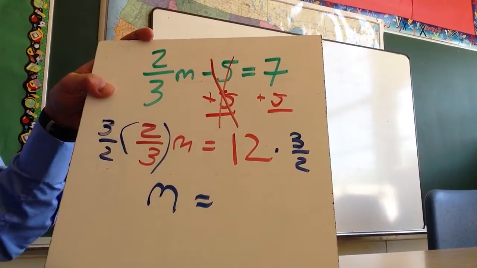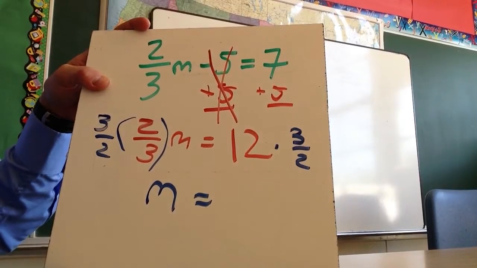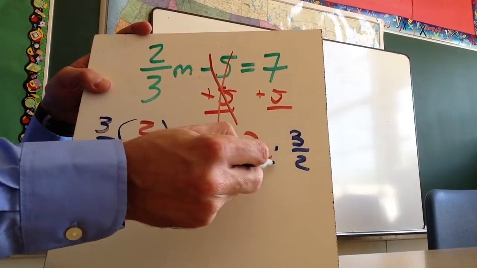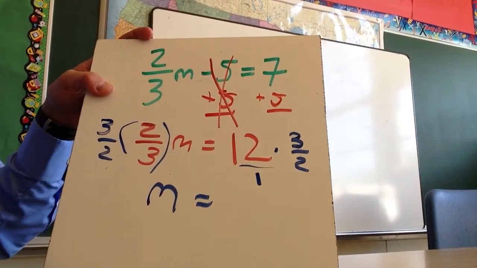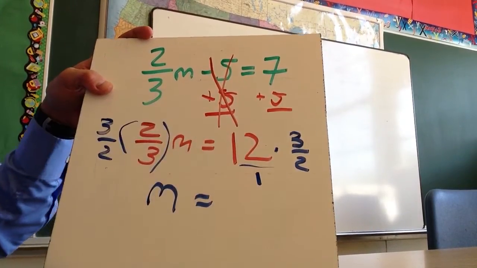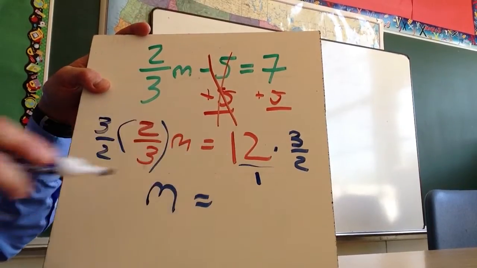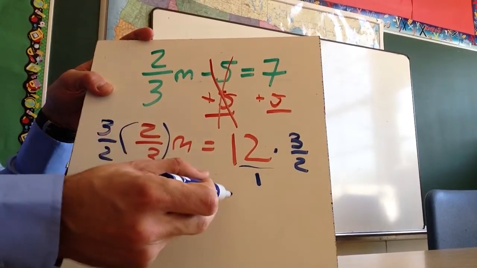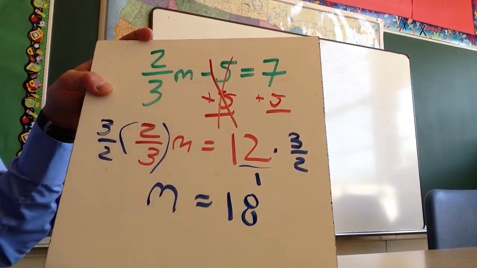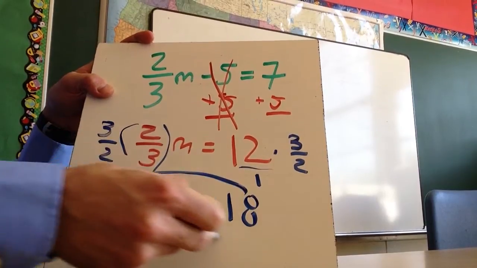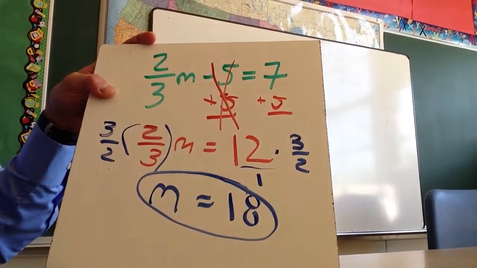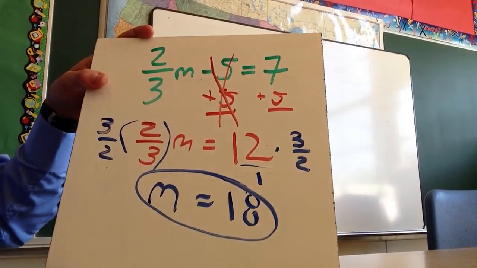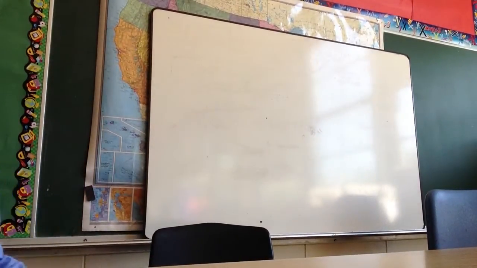And now over here I got 12 times 3/2, or 12 times 1.5, if you really have to change it to decimals. You could also think of this as 12 over 1, multiply the top, 12 times 3 is 36, 1 times 2 is 2, so this becomes 36 over 2, which is the same as 18. Another way you might see this is 12 divided by 2 is 6, and then 6 times 3 is 18. Either way, it gets you to 18. All right, here's one for you to practice.